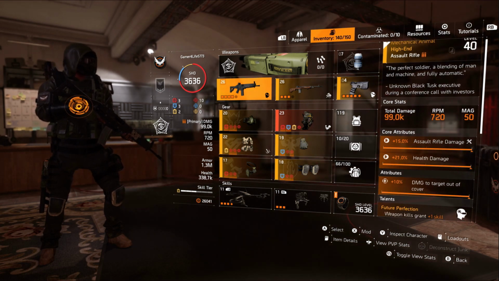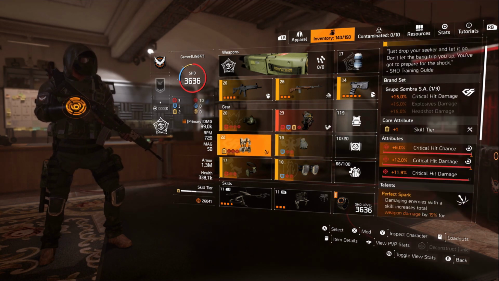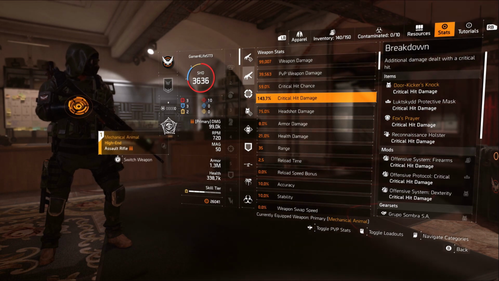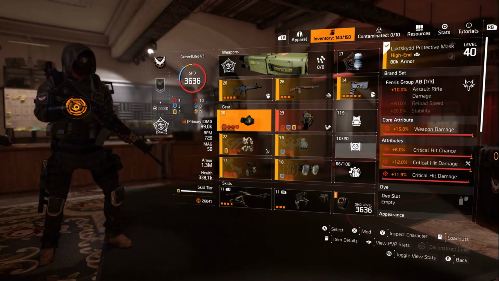Like I've already said, all the damage you get with the 3 weapon cores, and also you have another 30% from your backpack, 15% from Spark, and on top of that you got some amazing crit with it at 59% and 143.7 crit damage. So this is just all around, especially for Manning National Zoo, this really came in handy.